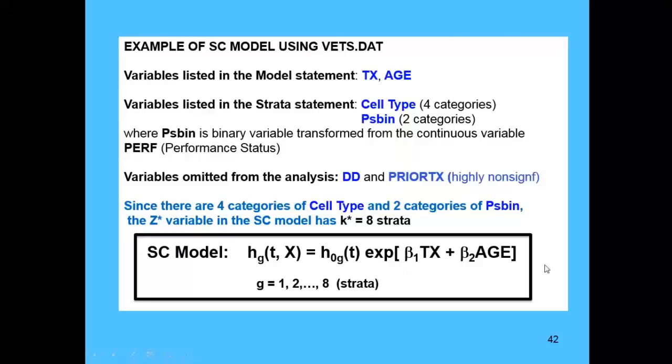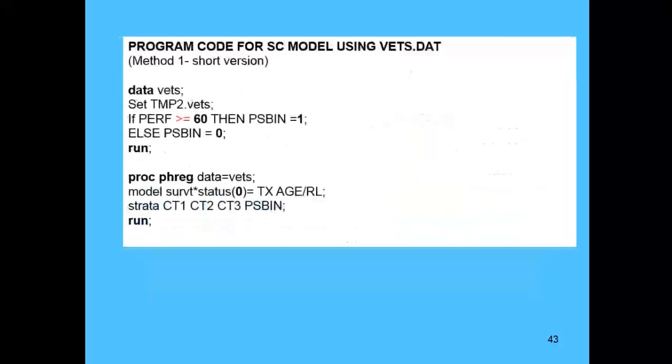So if we fit this model using the VETS data, what would be our estimate of the hazard ratio for the effective treatment? For this model, it's e to the beta 1, right? It's a no interaction model, and the treatment variable is called Tx, so e to the beta 1. Have I pulled any tricks here? No. I think I have. So, how would you do that?